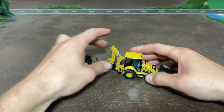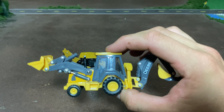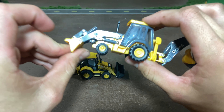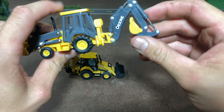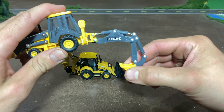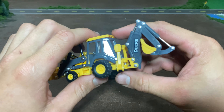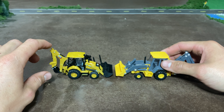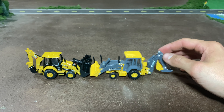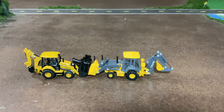Just to give you an idea - the only other 1-64 backhoe we have is this John Deere, and it doesn't even have a model number. I don't know if it's like a 310 or something - what it's modeled off of. And it has very limited movement - that's all the movement it has on the back. This CAT has a whole lot more movement. As far as looks, the CAT looks 10 times better. The Deere looks very toyish with all these rivets and things. Diecast Masters did a good job of making the rivets small and not noticeable, making everything look fantastic. It is a little higher detail piece.